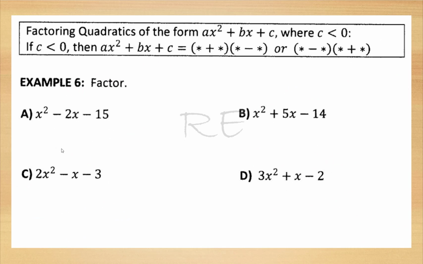For a product to be negative, the signs of the binomials have to be opposite, either plus minus or minus plus. Now, the product is negative 15, so the signs are opposite. Right? And negative 15 is 3 times 5, and the signs are opposite, and the sum negative, therefore the bigger number is negative, minus 5, and the smaller number is positive, plus 3. Minus 5 plus 3, negative 2.